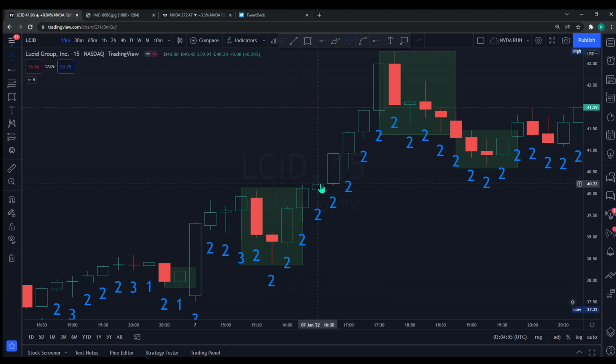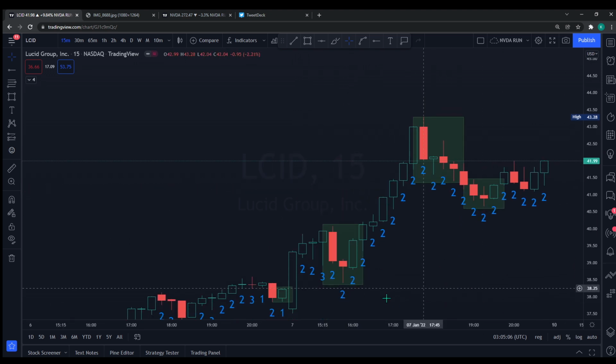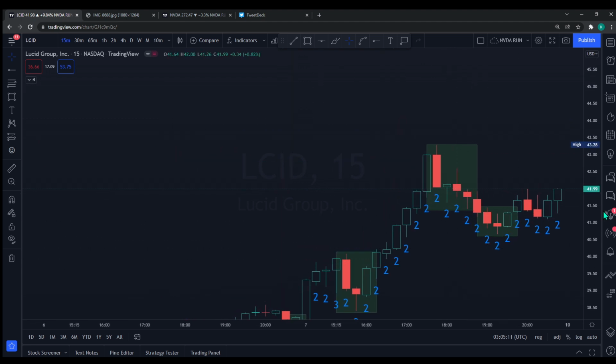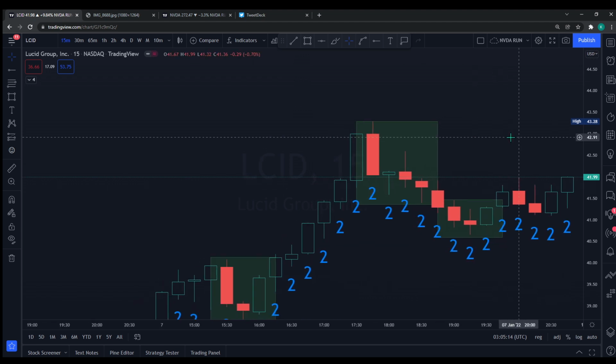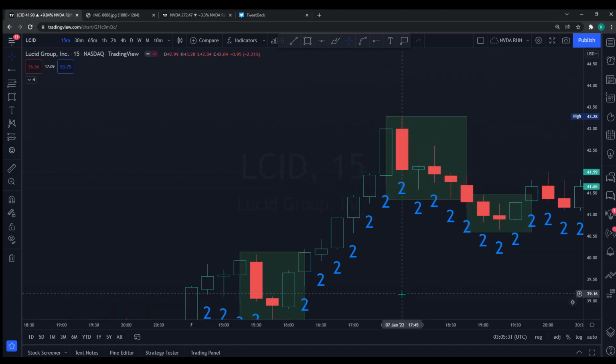There still isn't really a signal for you to sell, so we're going to continue on this uptrend. Right now, at this point here, you can probably pretty safely assume that after running from 37 to 43, we're in 5 points today, that there's going to be some type of buyer exhaustion up here. So that's obviously first sign is the big red candle, and the next one opens green, and guess what? It is a hammer. Same exact setup as this one. So one can assume that this might be a 2-2 bullish reversal.